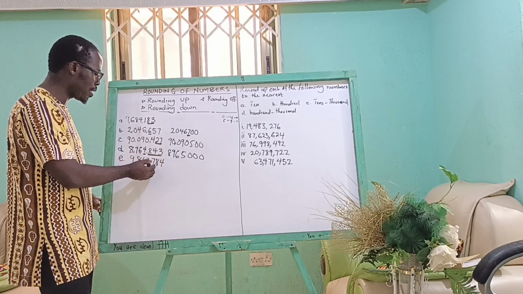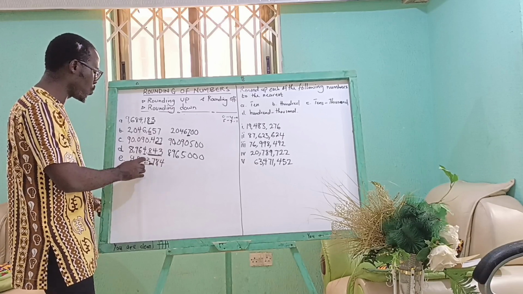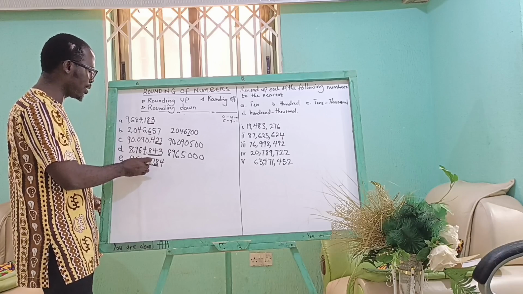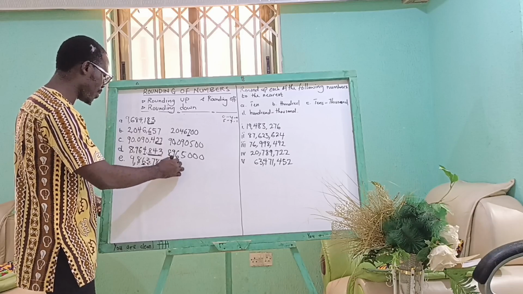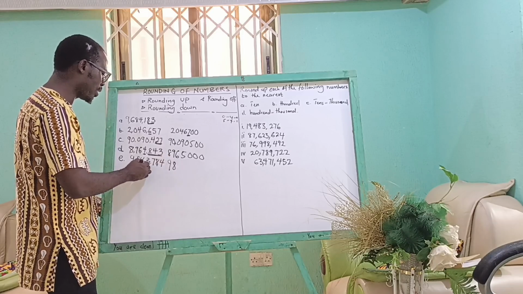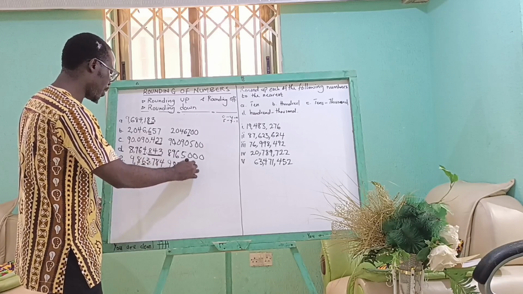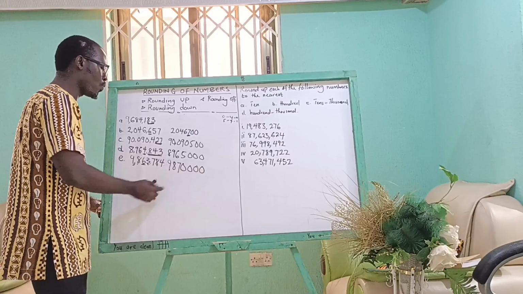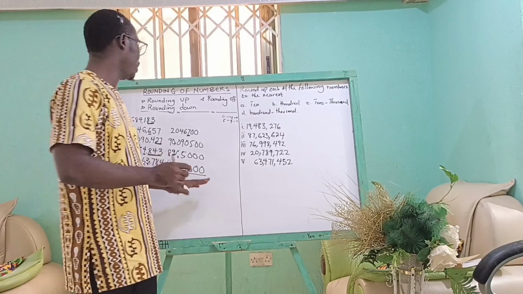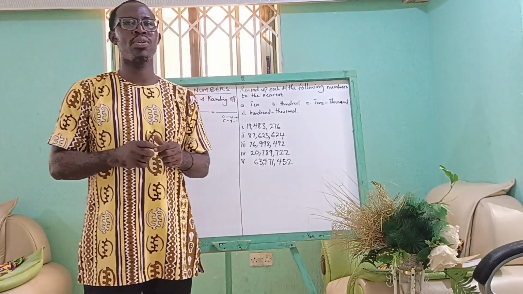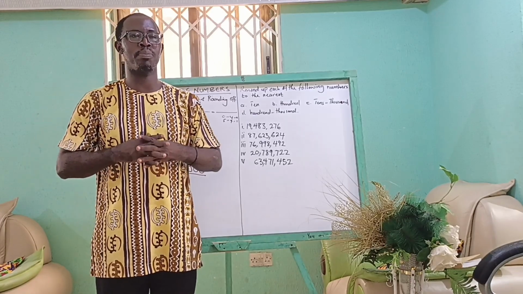Ones, tens, hundreds, thousands, tens of thousands. So 6 is tens of thousands. So we want to estimate this one in the tens of thousands, right? Rounding up. So we have 9, 8, and we estimate it up to 7. All right, 0, 0, 0, 0. So we have estimated this one up. This is a very simple way of going about rounding up numbers.